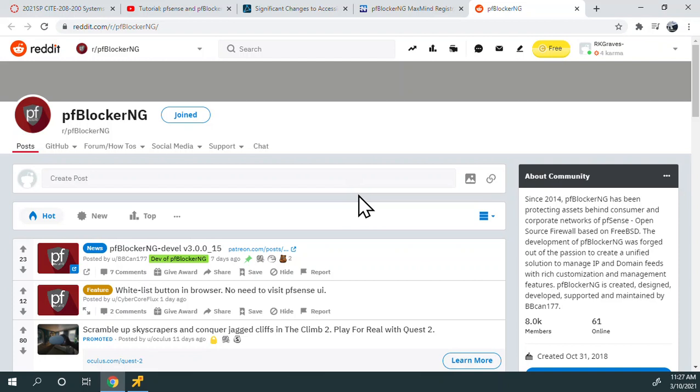I've used both the Reddit forum and also the Netgate forum. You might think, well, who's Netgate? Netgate is the parent company of pfSense. So Netgate is the business, and pfSense is one of their product lines. For pfSense, they have the free open source version, which is what we're using, and now they have a commercial sold version called pfSense Plus. That's pretty new. We have one installation of pfSense Plus here on campus.